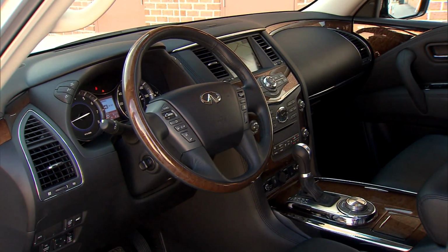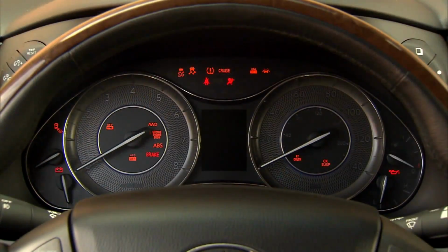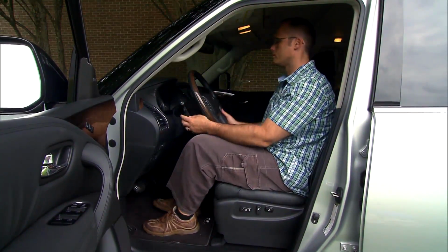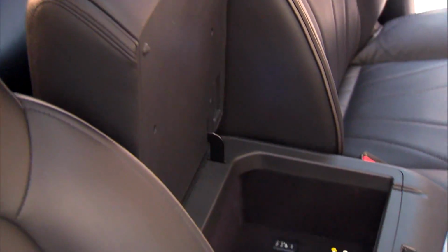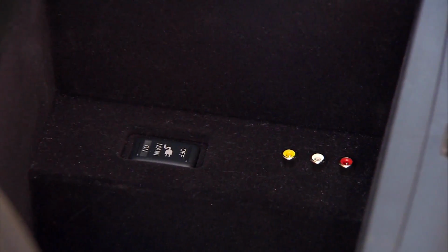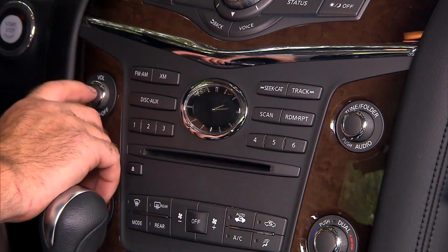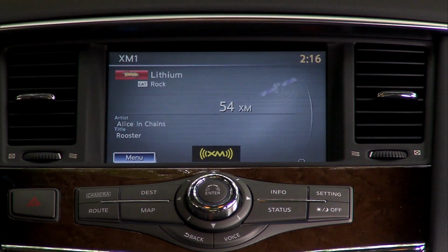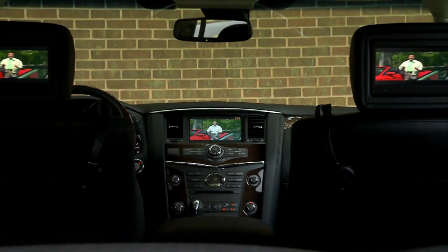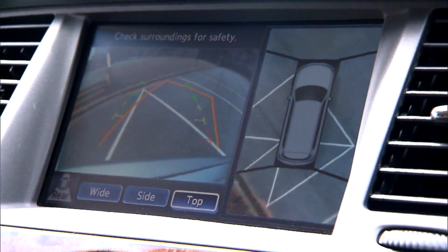Along with its executive jet-style interior, its super spacious cabin is trimmed with high-end amenities and accommodates up to 8 passengers. Leather-appointed seats are in all 3 rows, and the center console storage is large enough to store a Wii game system. There's also a new tri-zone climate control system and a more sophisticated 13-speaker Bose stereo. The optional tech package adds navigation and DVD entertainment. The standard around view monitor is an industry first.